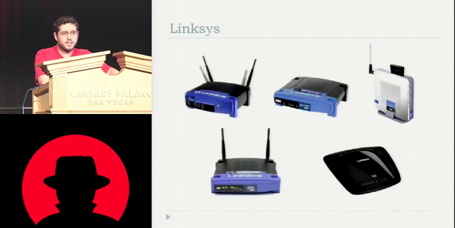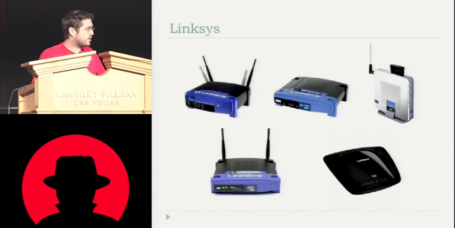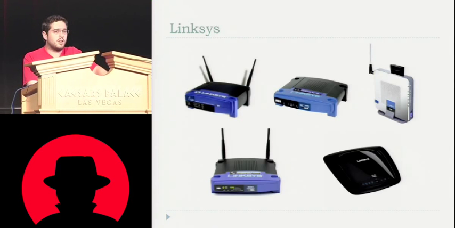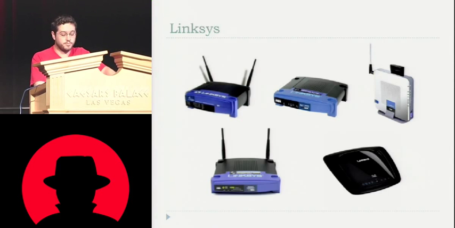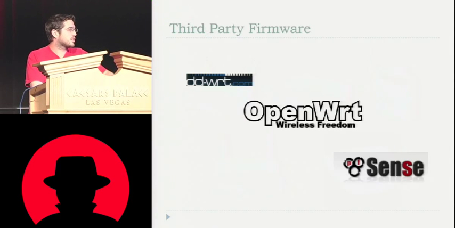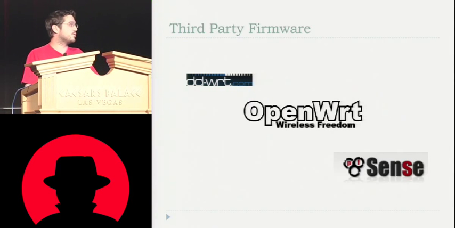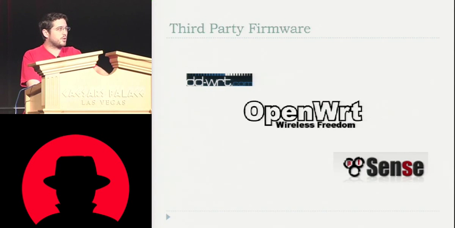Lots of Linksys. Lots and lots of Linksys devices. And I really like this slide because the bottom two routers there, the 54GL and the 160, are on Amazon's top 5 most popular selling routers list. So awesome. Of course, a lot of people put third-party firmware on their Linksys routers, and it works against them too. Now, hopefully, you have some other security stuff put in place, which we'll talk about later if you're running these, but not everyone does.